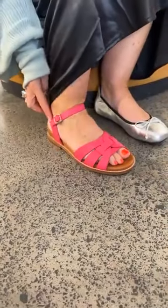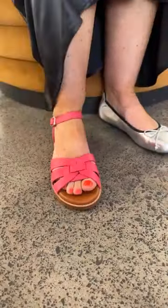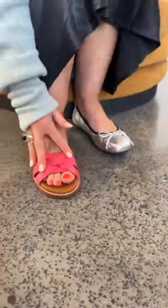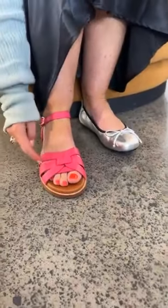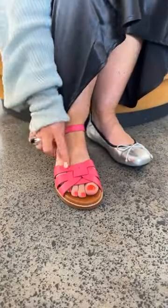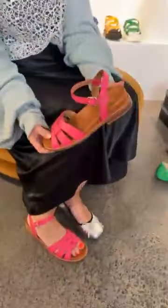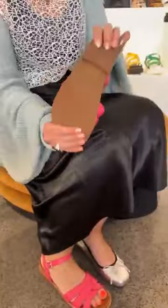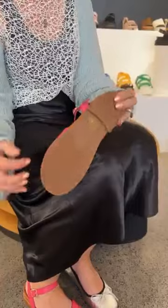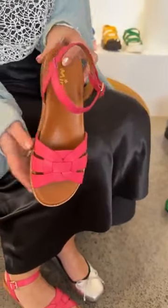This is the pinky version - a really pop of fun summer colour. It is a buckle strap so you do need to do up the buckle. These little side pieces move up and down so you just put it on to where they angle best on your foot. Look at all this width through here. You'll notice there is no stitching on this upper - instead we've waxed the edges, which eliminates anything that's going to rub on your sensitive toes and feet. It's got a leather lining underneath, waxed edges, and a pure leather upper on top.